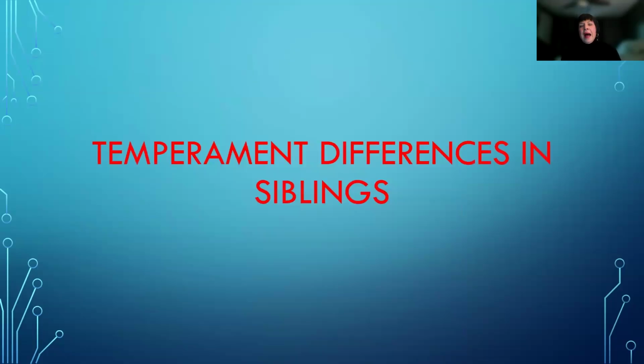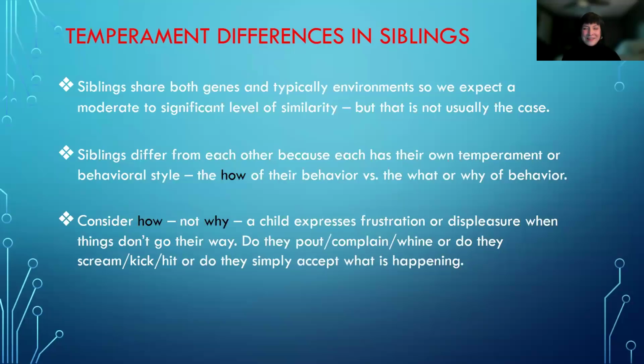So I know one of the big interests of the group is to talk about siblings and temperament differences. And so we'll do that now, and we'll depart a tiny bit from temperament into some theories about sibling differences. And I hope this will be really helpful to you. It's really super interesting to me. So excuse me if I kind of nerd out on some of these things. It's just amazing as far as I'm concerned.